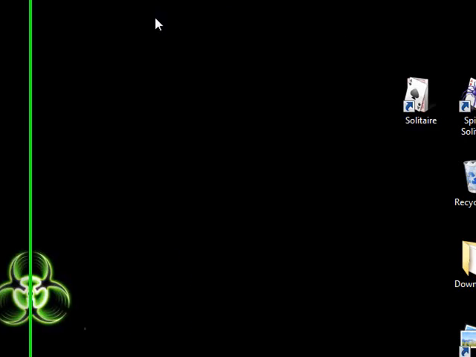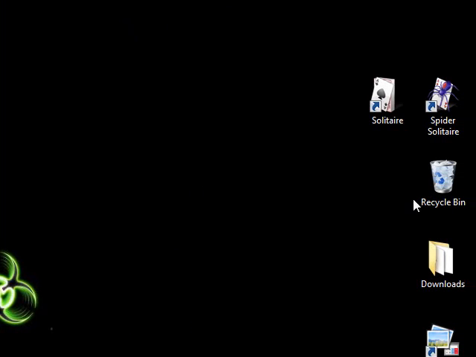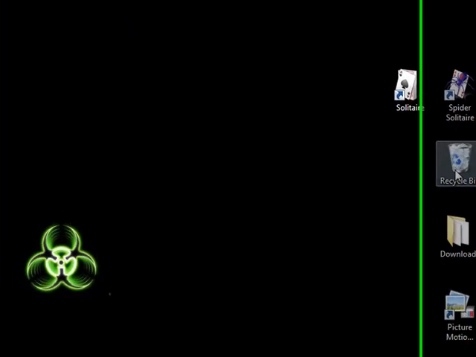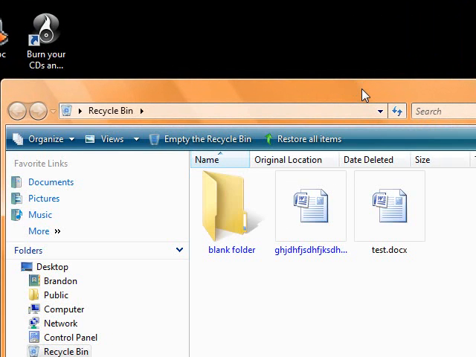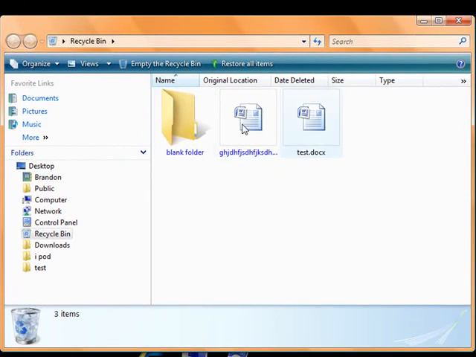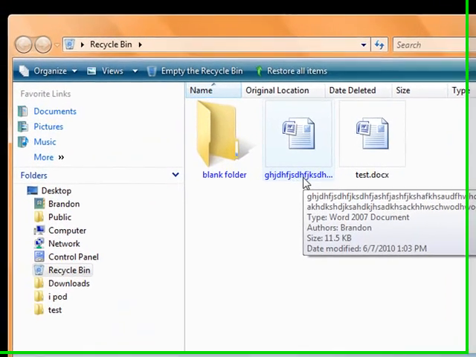So you can close this out, and we can go over here to the recycle bin. Double click on that, and as it loads, you'll notice I have three things in here. Now remember, the test document you just deleted, right here it is.